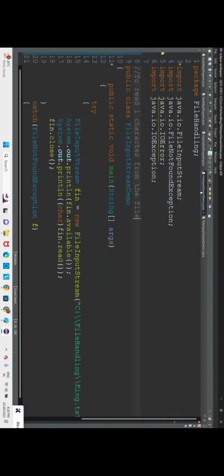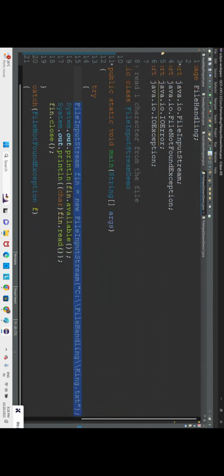We can also see the estimated number of bytes, but we shall copy this path and paste it here. Now this is our path of the file.